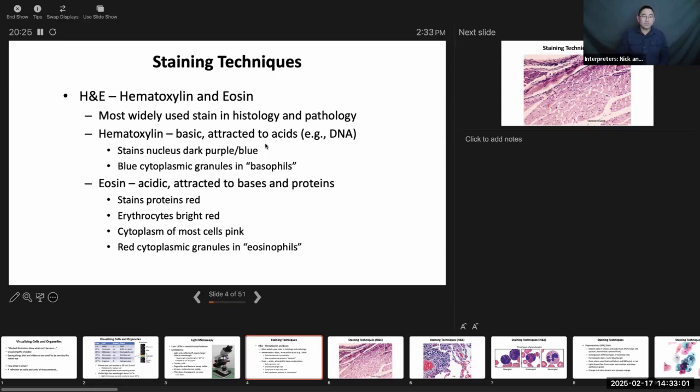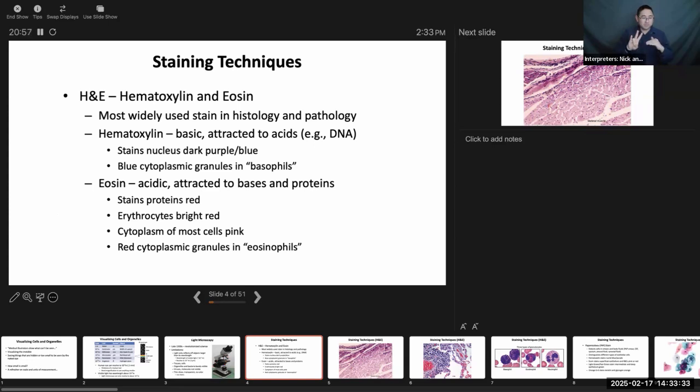If you do any kind of pathology as well, to look for cells that don't look right, cells that have some kind of disease, something wrong with them, H&E is by far the most common type of stain that's used in pathology. So it's something you're very likely to encounter pretty frequently. So the H&E consists of these two different dyes. The first one's called hematoxylin, and hematoxylin is a base. So it has a pH above 7.